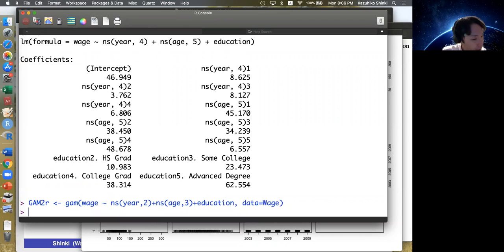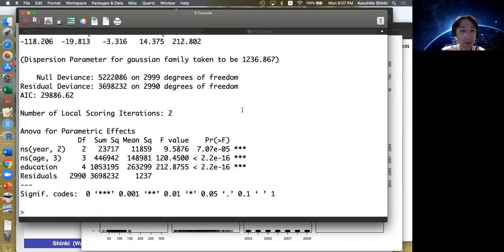Then the GAM. And the summary, we didn't show the summary before, but the summary of GAM is actually easier to see. We put all the year variables in the same line and all the age variables in the same line.